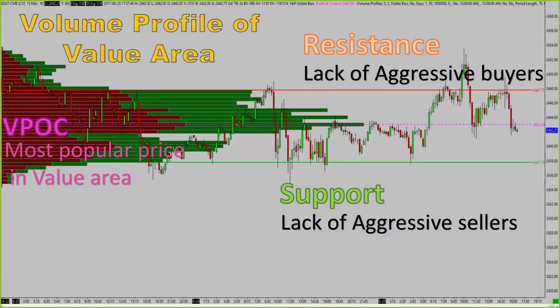And top or bottom pickers keep trying to fade the move, and it just fuels the move even more because they're filling with their entries and they're filling again with their stops. When the market is in pure trend mode, it's just going to rip through every value area in the way. So remember, everything we're about to cover is useful most of the time, but if the market is trending hard, forget about it. Don't even think about these, okay? At least not on any time frame smaller than the daily on a trend day.